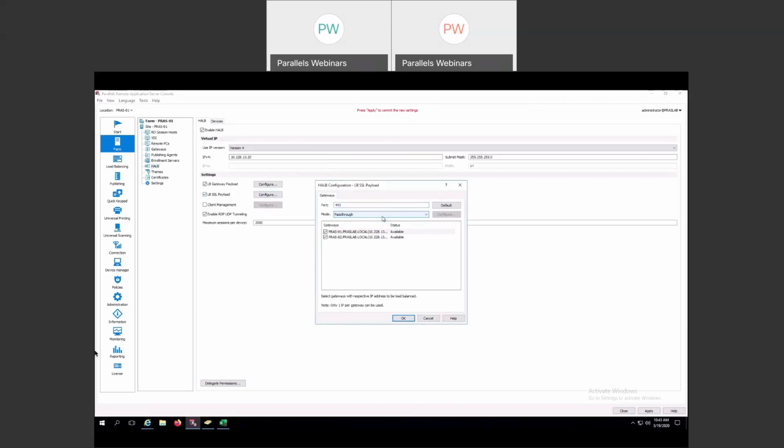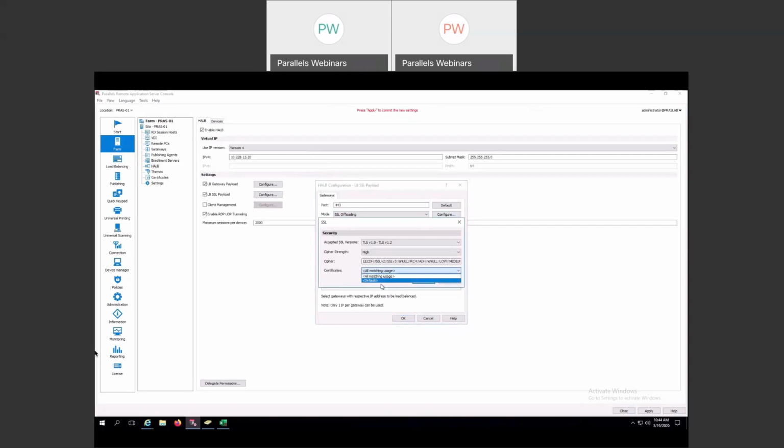If I click on pass-through, it's going to go right through the load balancer to the gateway, and the gateway will handle processing and offloading the SSL certificate and decrypting that part. If I set it up to SSL offloading, I have to remember to check the gateways again and then go to configure. And then I have the SSL settings here. And again, I could see a list of certificates here, but only if they had that HALB piece checked, right?